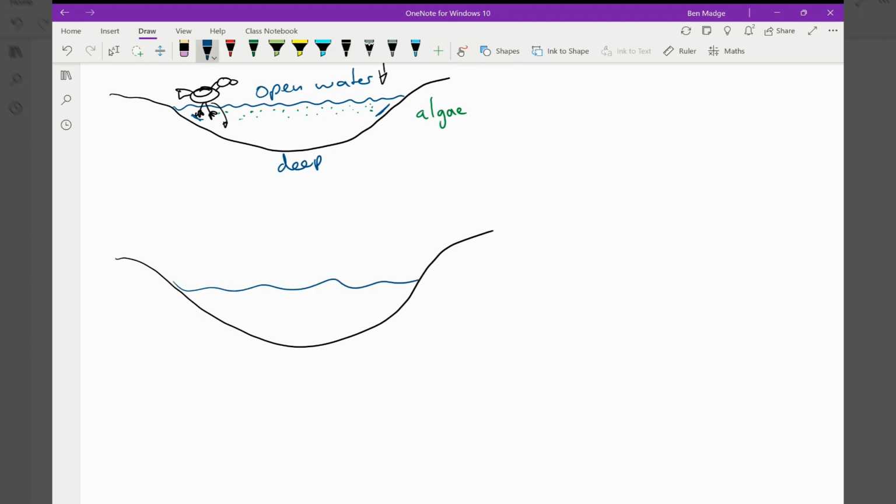You have things like floating plants are the first things that you find, so things like duckweeds and little bits of pondweed like that. And at the edges, you start to have things like reeds and rushes develop. Okay, now as time goes on, these die and deposit dead organic matter into our pond, starting to build up a layer of sediment at the bottom, and this goes on time and time again.